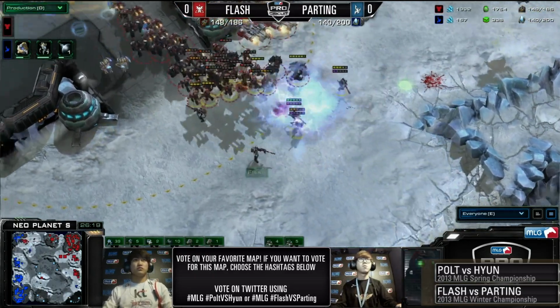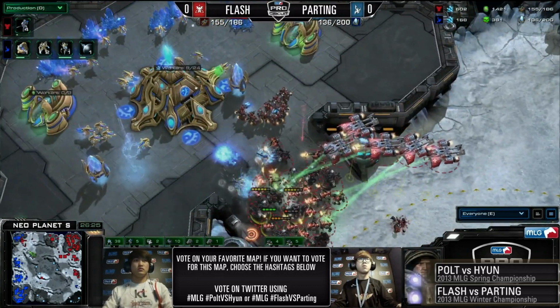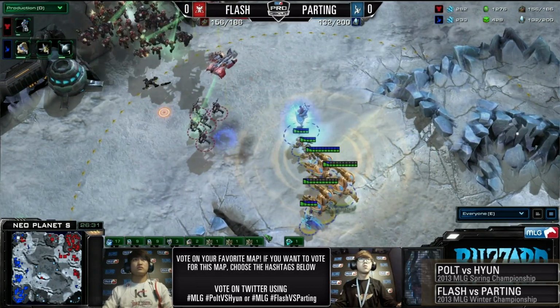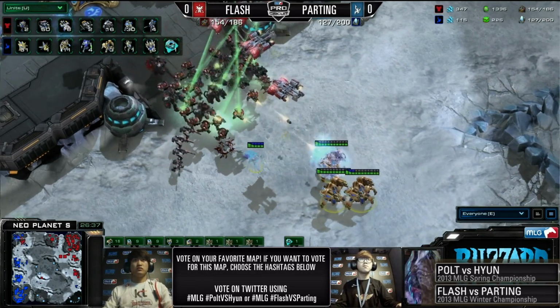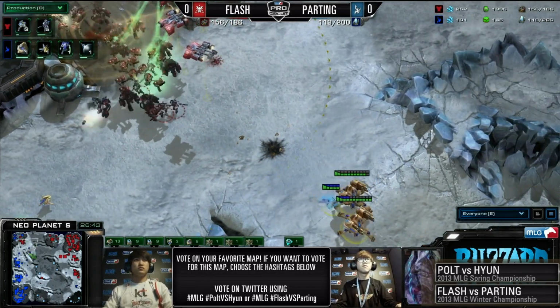Oh, great Storm there from that High Templar, but the Bio from Flash is still alive. Plenty of Medevacs above to heal, but those Marines and Marauders are getting very low in health. Parting just needs another Storm. There's a scan onto Parting's army once again, but here comes that Dark Templar. Flash needs to scan again. The Immortal is going to retreat hastily, but it looks like that top base is going to be forfeit.